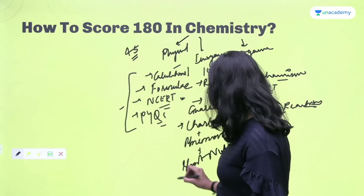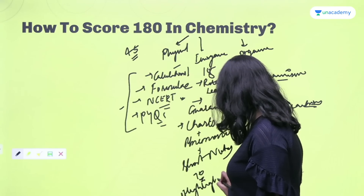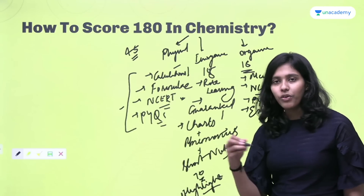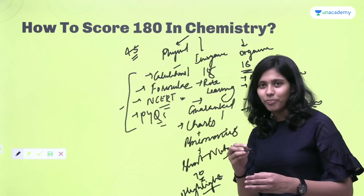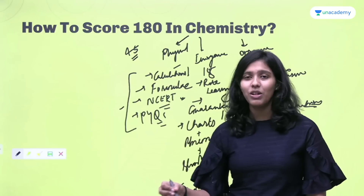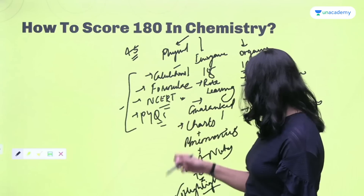Another strategy is to highlight texts in your NCERT for efficient revision. Because the more you can revise, the better. When you read the text, highlight all key points, including hidden points — there are points between the lines that matter. Underline the text, use sticky notes, use whatever works for you. But the goal is to remember the concept. Highlighting makes subsequent revisions much faster and more effective.